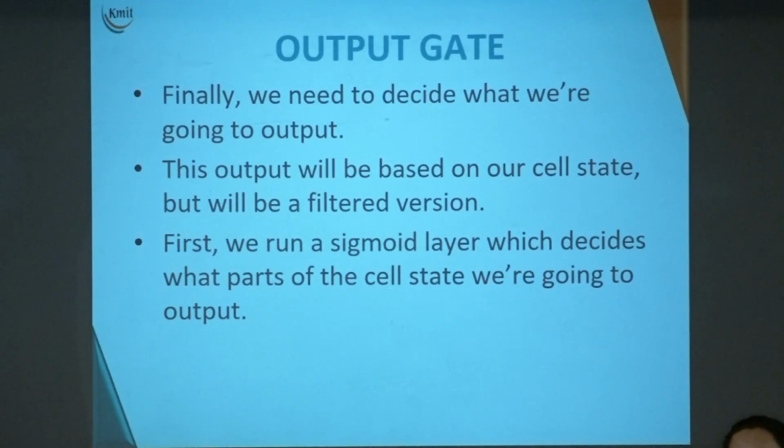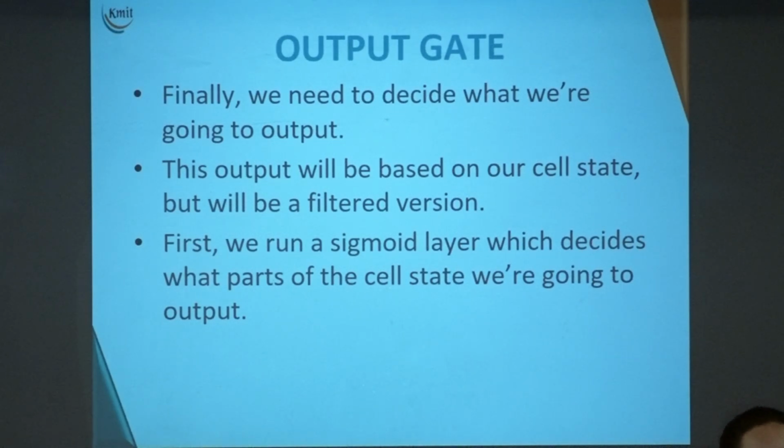Now, what is the last gate that you have got? Output gate. So finally, what is happening in the output gate? We decide what we are going to output, and it will be based on the cell state, but a filtered version of the cell state. So you could ask me that question. In the input gate you have given sigmoid, you have given tanh, you got two outputs, IT and C dash of T. That same C dash of T you can use to predict output, no? I can't directly take output from there.